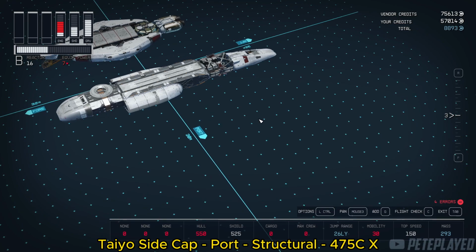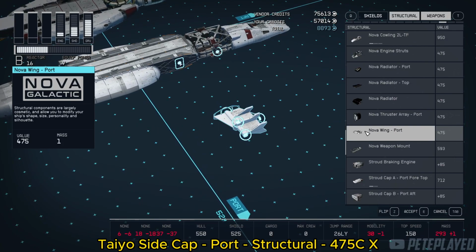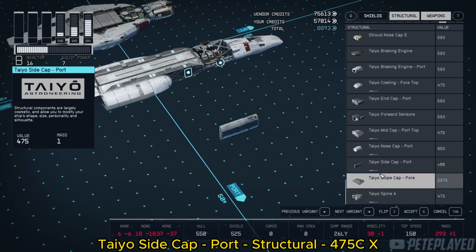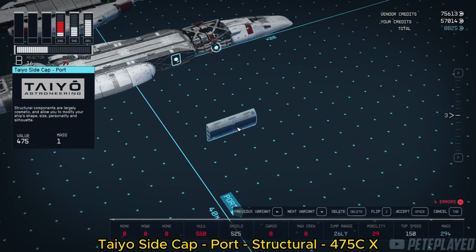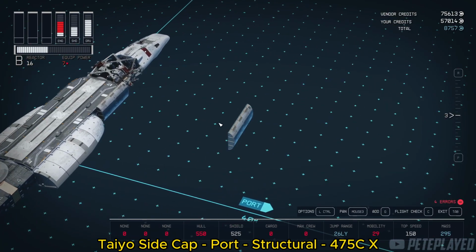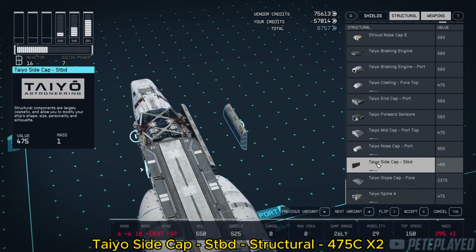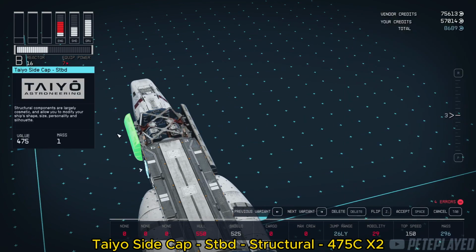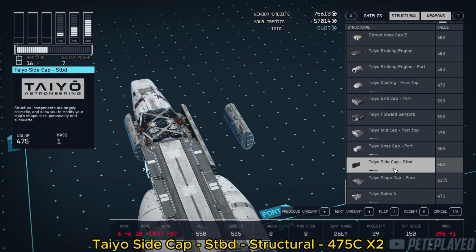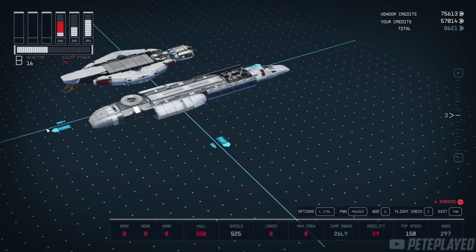And finally, on this piece, we're going to put more structural parts to cover the sides. And they're going to be the Taiyo side caps. These ones. Taiyo side cap port is the right one. We need 2 of these to cover both sides. And on this side, simply just press Z to rotate it. And it's going to be the Taiyo side cap Stbd. Here you can see it. And that'll be it for this part.